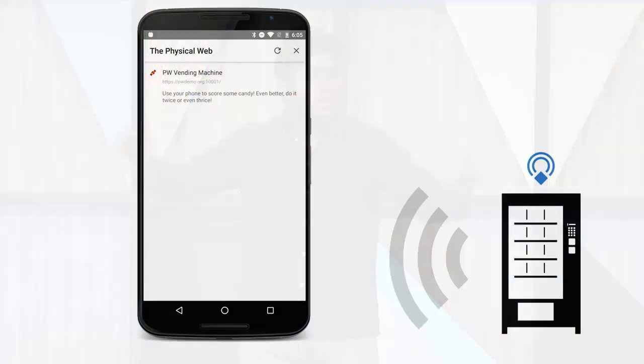There we go. So imagine that you're in a space where there might be something like a vending machine, and there's a URL associated with the vending machine that you want to be able to really easily interact with. So you might walk in, the vending machine could just be broadcasting a website, and you'll see it appear on your device. This is a concept of how this might look, but we'll show you some more real-world, realistic applications as well today that are in use.